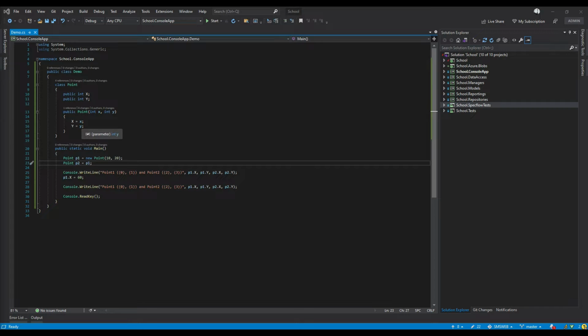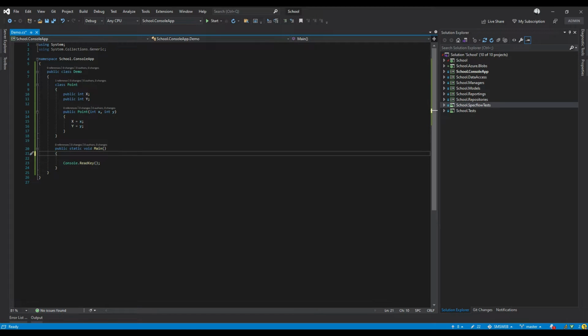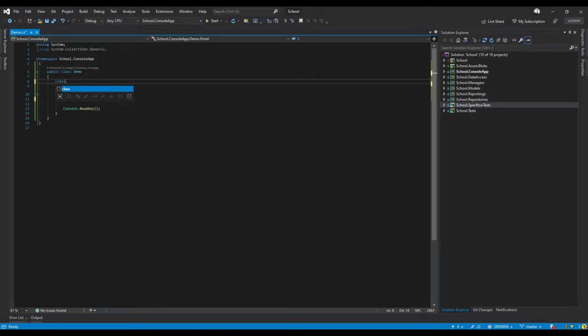So now we'll see another scenario where there will be a mix of value types and reference types. Suppose you have a value type, a structure, and that structure may contain a class, which is a reference type, right? So when you copy those kinds of structures, what happens? We'll see by another example. So for that I will get rid of this code for now. We'll see another example.